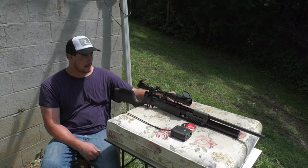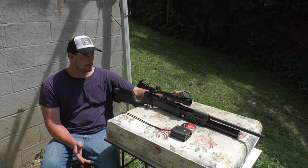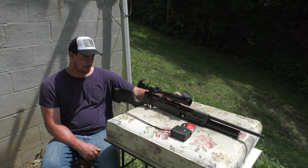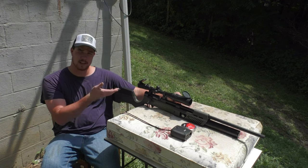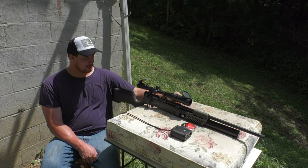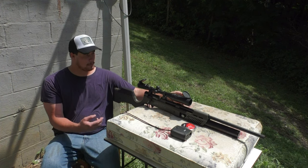But here recently I had the extra money laying around, so I decided to go pick up the Gauntlet 30 PCP. There was a guy about a year ago who commented on every one of my airgun videos saying get a PCP airgun. I think he was wanting the Benjamin or something like that, which was a lot cheaper. He should have got a Benjamin, honestly. But I figured if I was going to get one, I might as well go big — so I bought a big 30 caliber, which is still a budget PCP.